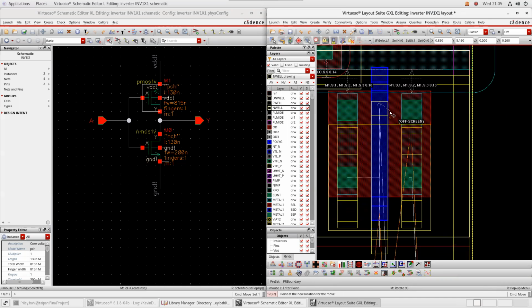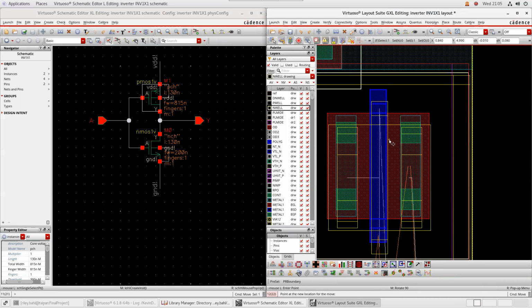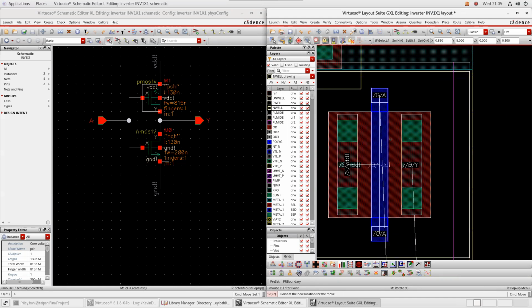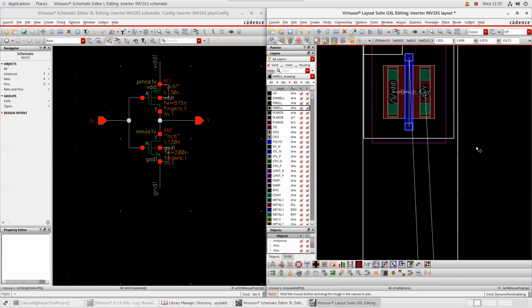Is it going to get mad? Seems like it's okay with this. We're also going to move it as close to the side as it'll allow us to. Good.